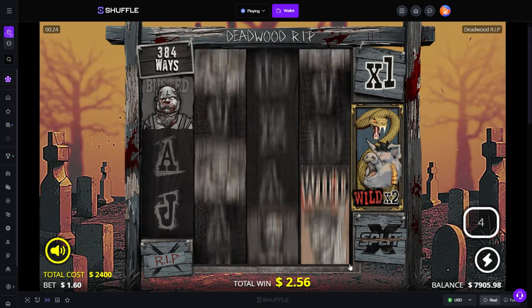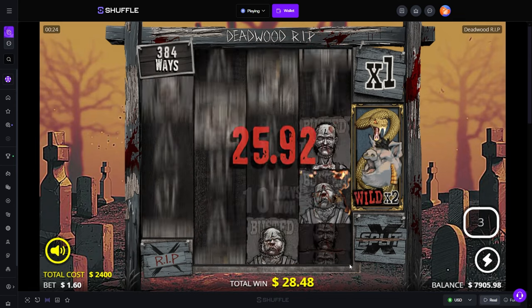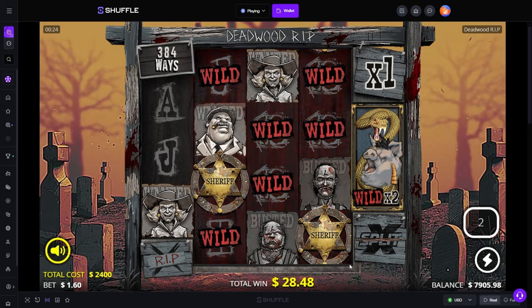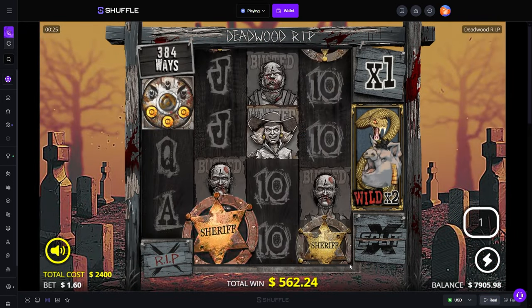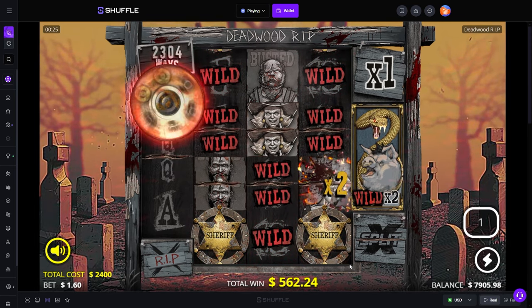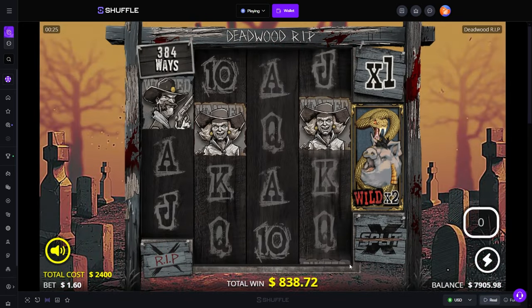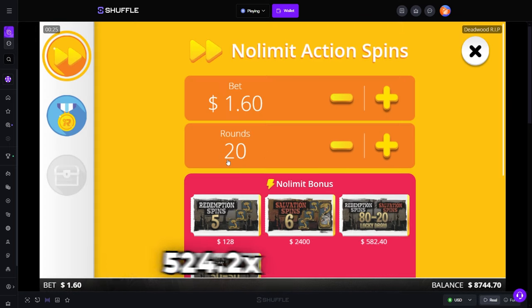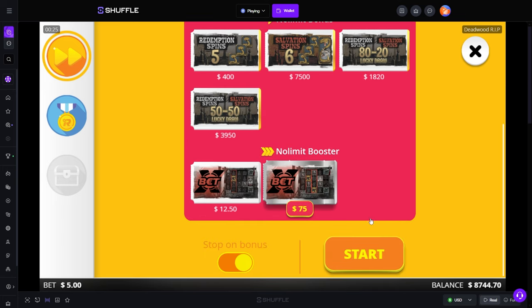All right, multi on this spin. Well. Okay. Wow. Well, that was toxic. Are you kidding me? Don't even multiply the wilds. All right. Like I said, we're going to try to get into some bonuses again. So we're going to go on fives now, which is $75 spins. Give it 20.